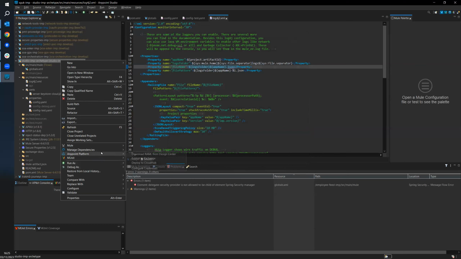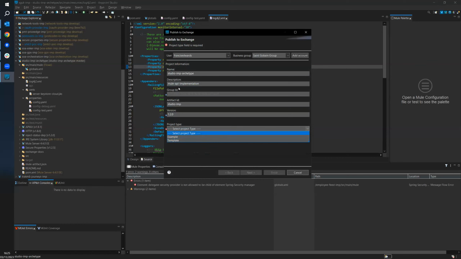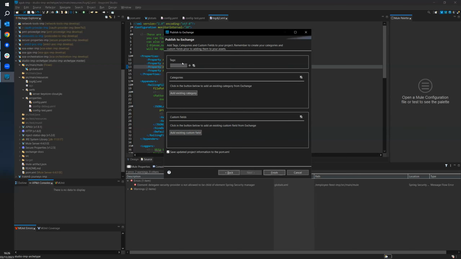If I was going to publish this to my colleagues in another business group, I could choose example or template from here. Because I've saved this already, it's picked up the fact that I've already got this project as an asset in Exchange. So as soon as I switched over to my business group, it pre-populated all these values with the previous values. It's already picked up that the previous version was 1.20 and given me the next version, 1.21. I'm going to stick with that. There's no changes, but I'm just demonstrating how it can then be sent up.